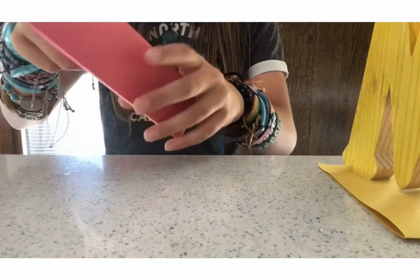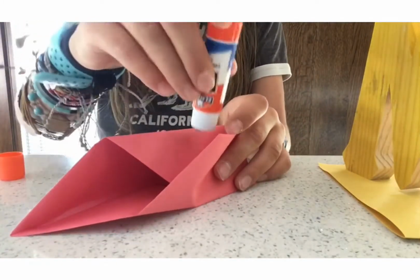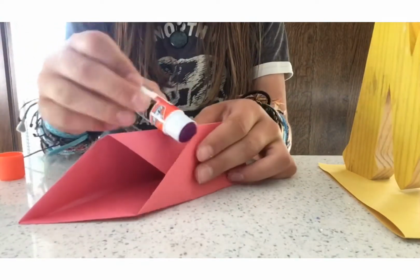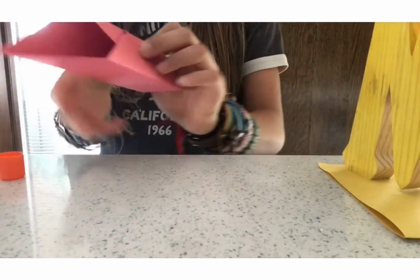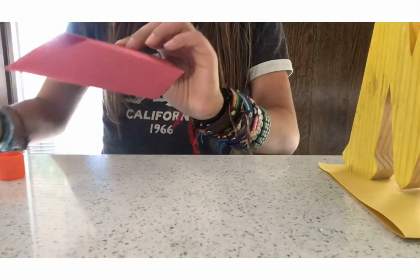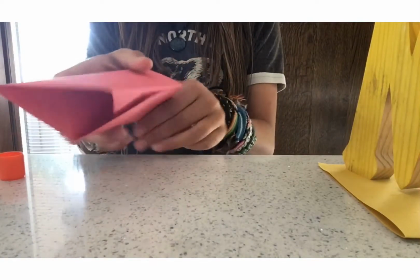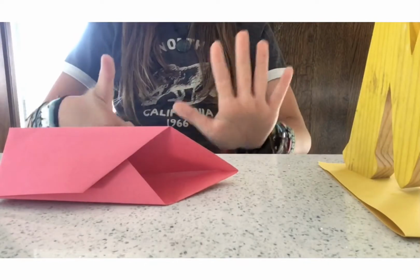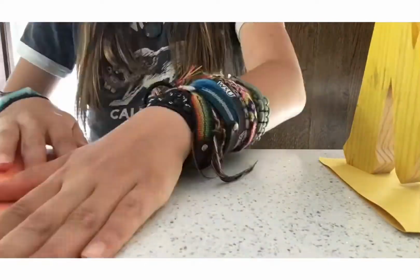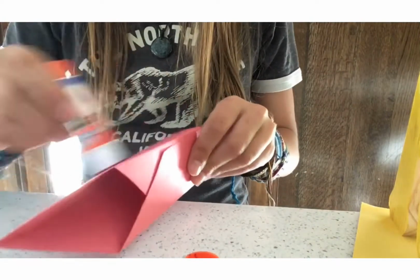Crease the back and then put some more glue on the top flap so it sticks well. There's a piece of glue right there. There we go. Okay, so there's one. So what you're gonna do is you're gonna make it 6 times. So here I am making it. So I made 6 of those.